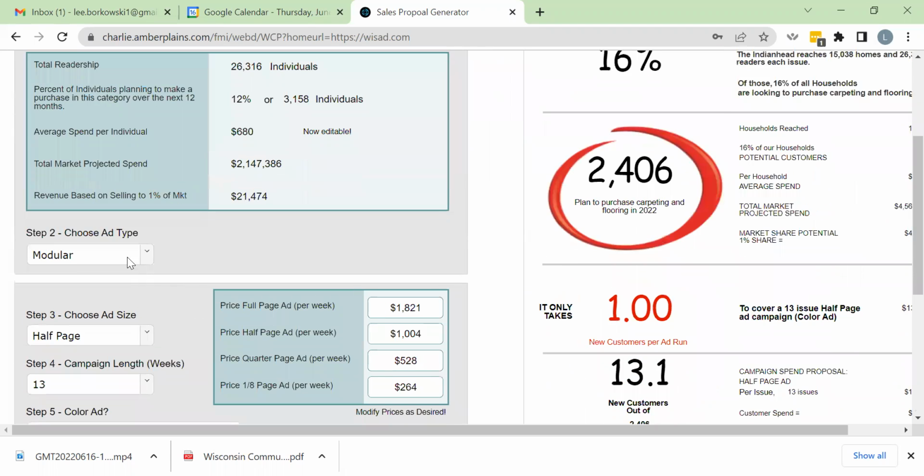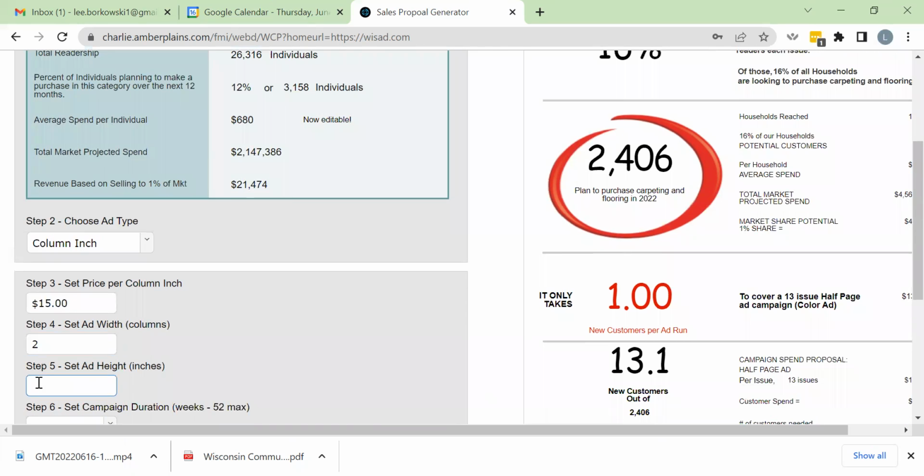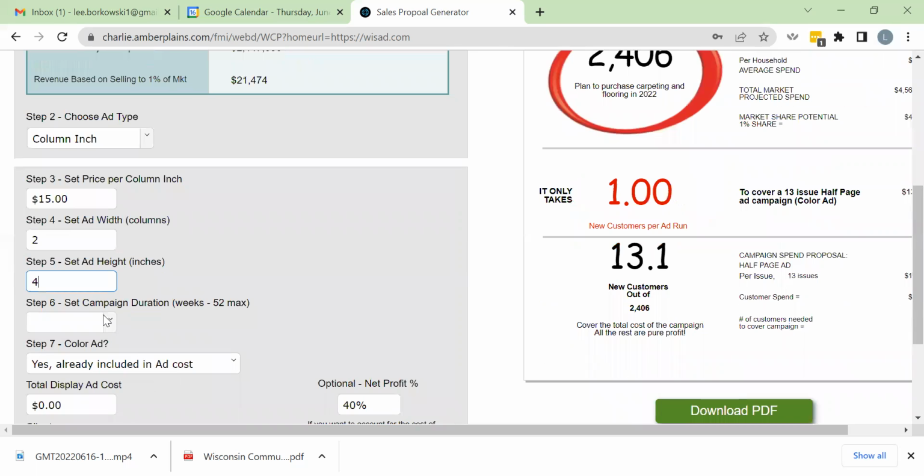So now, on chiropractic, I like to go with a column inch, and on the column inch size, I'm going to say $15 a column inch. I like to sell a 2x4. And I like to sell my chiropractors for a year. Might as well just get that big ask right away and go for broke.